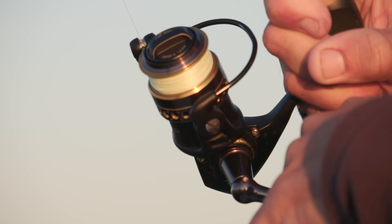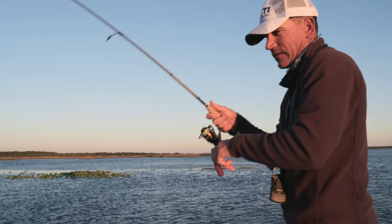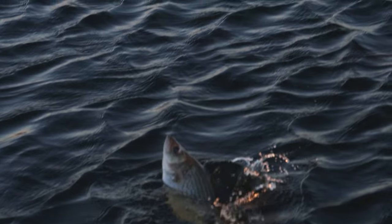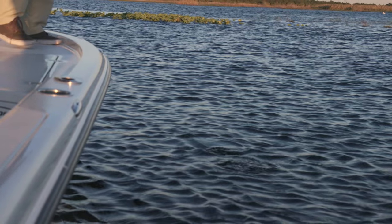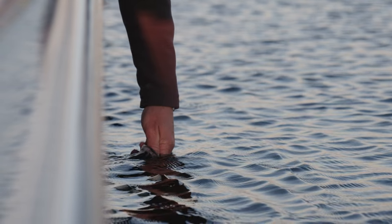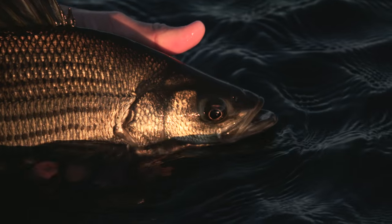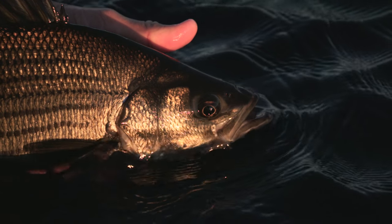The drag is screaming — it's almost poetic. Must be another striper. They're broad bodied — it's almost like they turn their bodies to put up a fight. Another striped bass. Apparently if the stripes are broken, it's a hybrid; if they're solid, it's a true striper. Look at the colors.